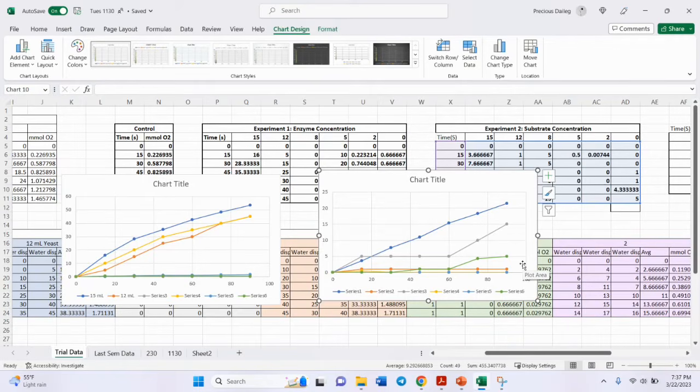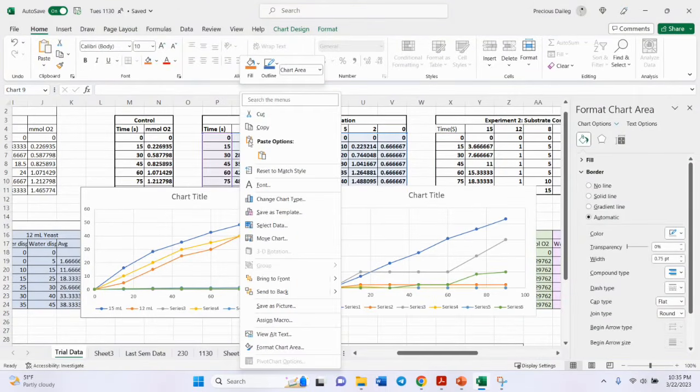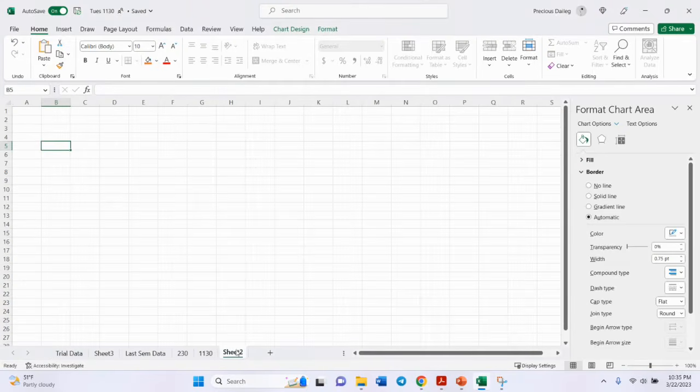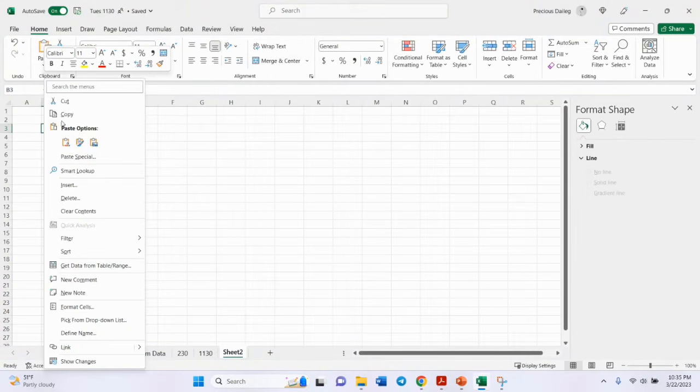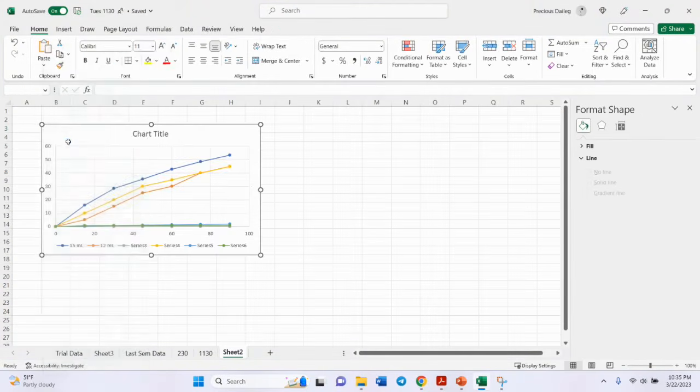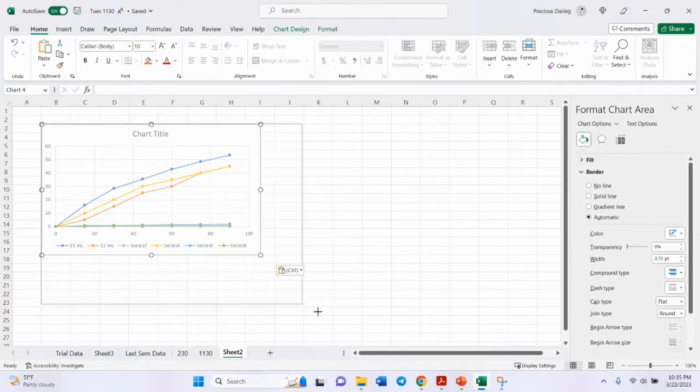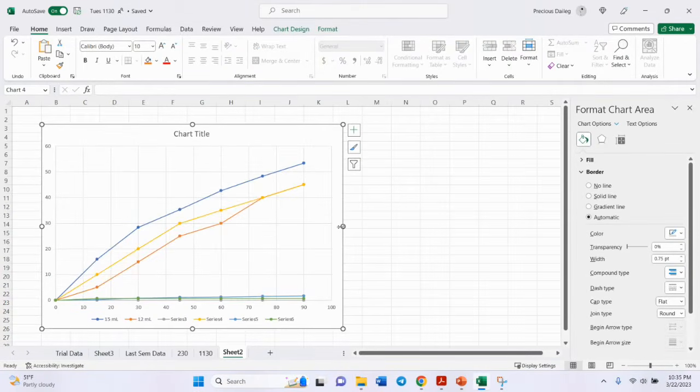This is where it gets even crazier, right? So what I mean by that is that the next step on your module, and you might want to have this open if you haven't already, where it says you need to find the data points that fall within the steepest part of the graph. So all I'm going to do is copy this graph right here and move it to another page so that it is easy for us to see. So here it is. And what you're looking for is the steepest part of the graph.